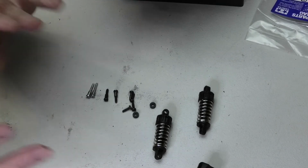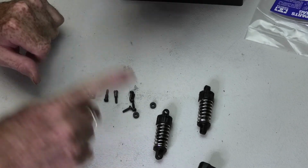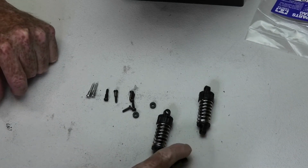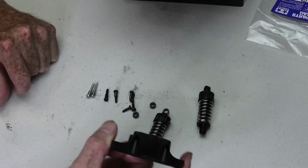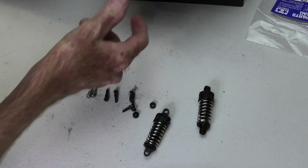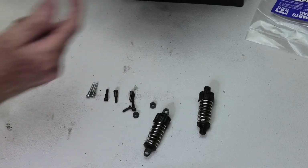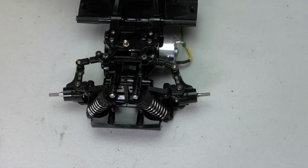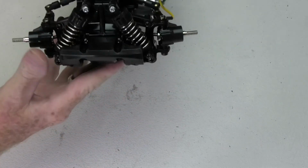So, having said that, I'll attach these two shocks to the front now, and then after the shocks go on, I will put this bumper on. I think it should be in that order. It'll make it easier to put the shock screws on. So, get into it. Alright guys, that's step 14 done.